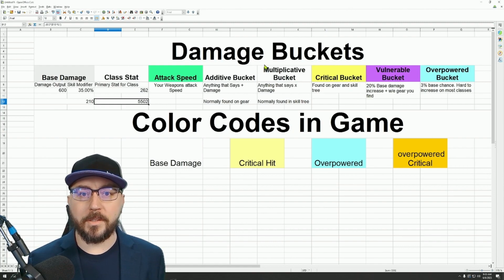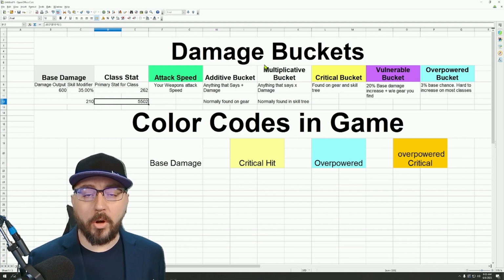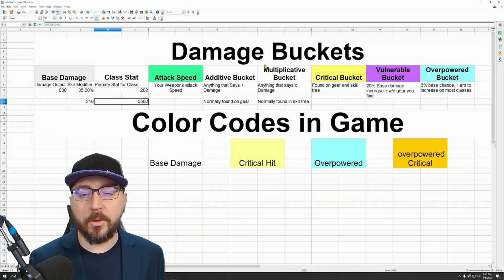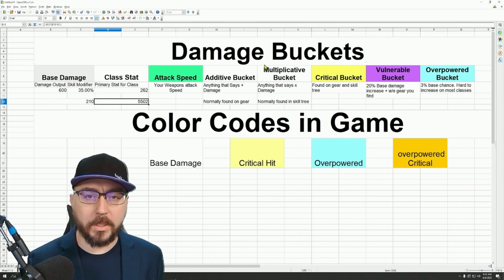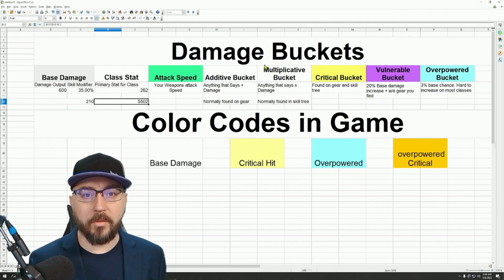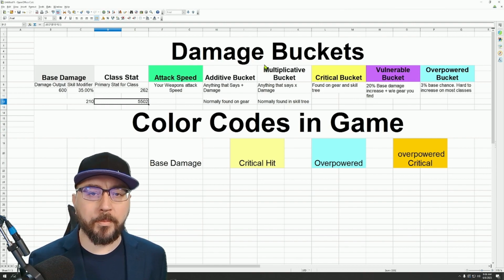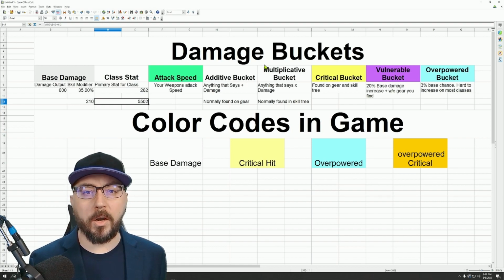The vulnerable bucket is really good because there are a lot of skills in Diablo 4 that allow you to make a target vulnerable. This is one of the few things you can pretty much almost guarantee your enemy is feeling. Vulnerable also has a 20% base damage increase flat out. Without you doing anything at all, you will do 20% more damage to a vulnerable target than a regular target. On top of that, you can add a lot of increased damage multipliers to this vulnerable. This is one thing that every build should focus on because almost every character in the game can proc vulnerable and keep the target vulnerable for an extended period of time.